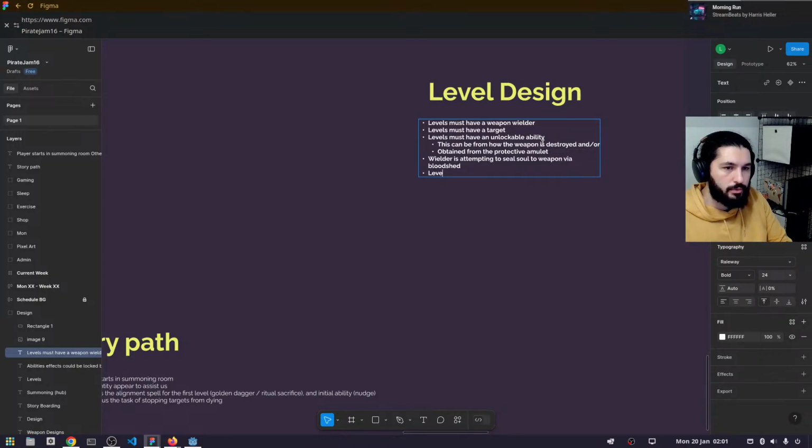So also levels must give the next alignment. Or does it?